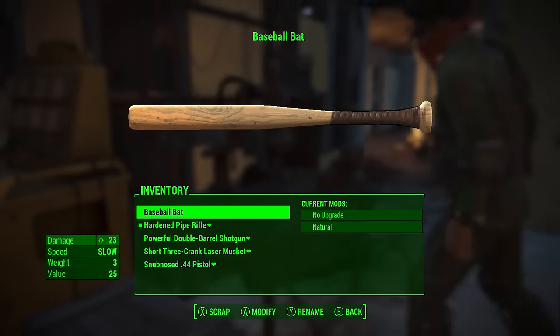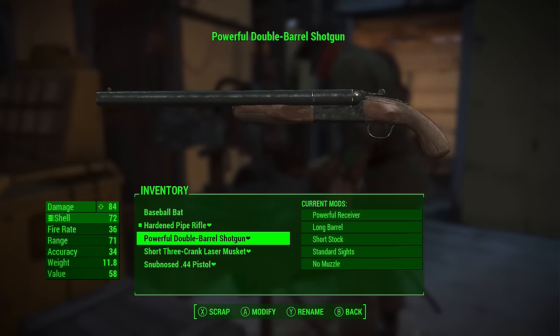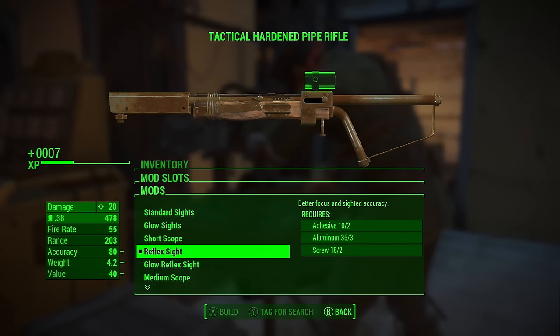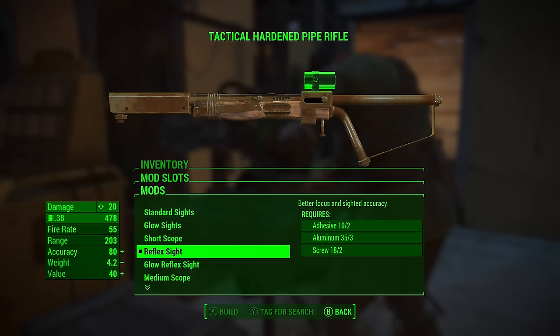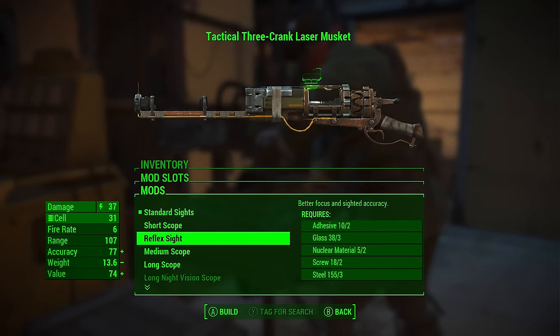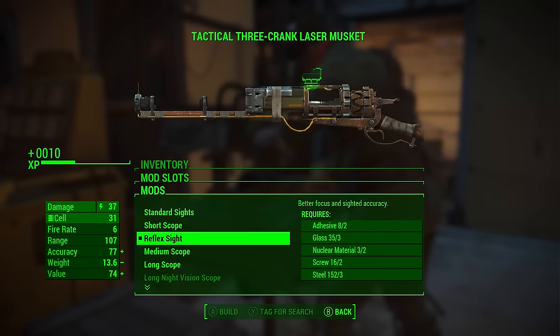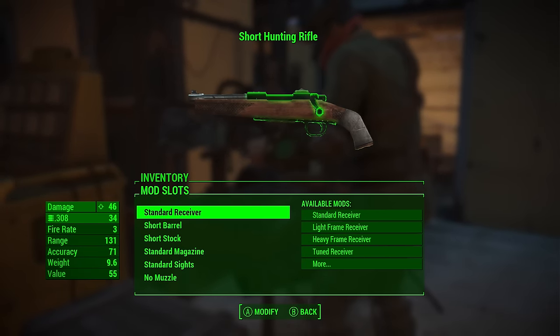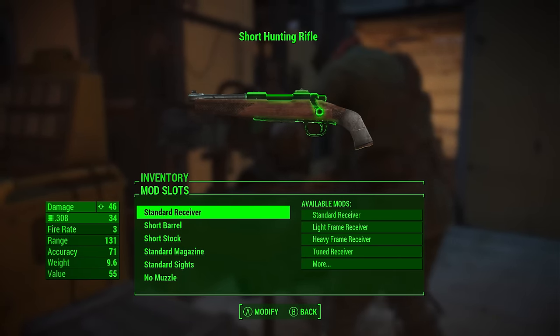So, let's see what we can do to our weapons now that we've picked up a whole bunch of new stuff. I can put a reflex scope onto my little pipe thing. Definitely worth doing, so I can actually aim with that a bit better, given that's a good day-to-day weapon. And I'll put a reflex sight on the tactical 3-crank musket too. Yep. I'm going to have another look at that short hunting rifle now we've got plenty more ammo for the damn thing. See if that could become a decent sniping weapon.